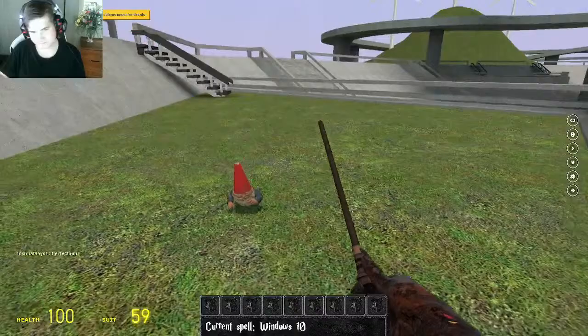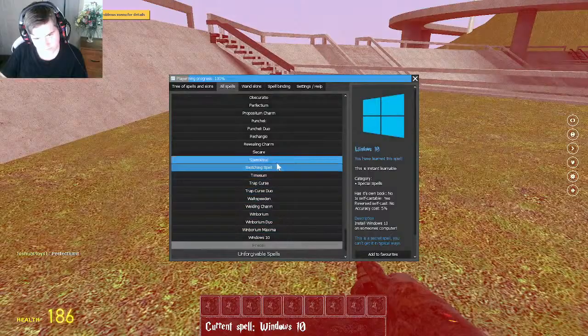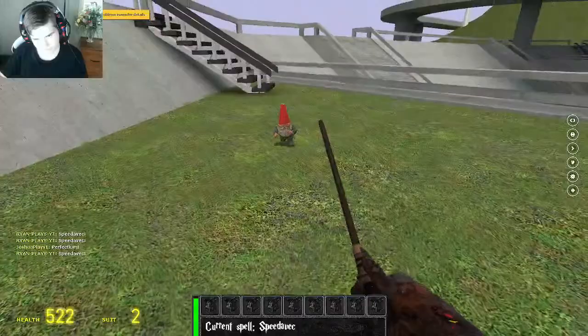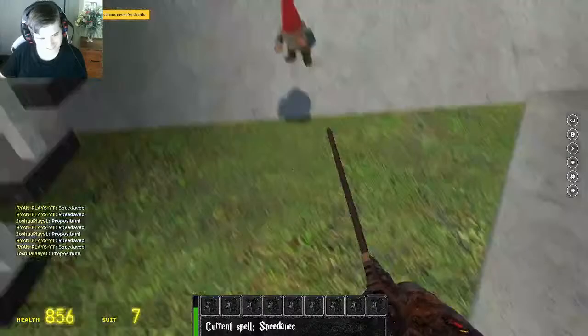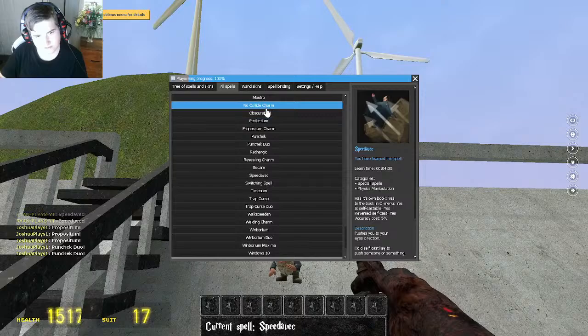Hey Ryan, what's this do? Oh, oh my god, look at your health. Oh, your head. Oh my god, Ryan, your head. Oh. What does this do? Hold C and click on... Stop it. What does this do? Ryan, stay still, what is it? Stop putting spells on me! What does this do? Nothing. What is it? Nothing. What is this?